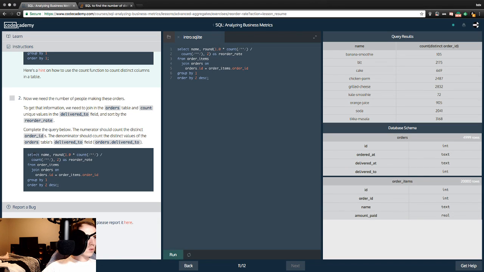Select name, round 1, multiply count. To get that information, we need to join the orders table and count unique values in the delivered to field. Delivered to, count, delivered to, and then sort by reorder rate.